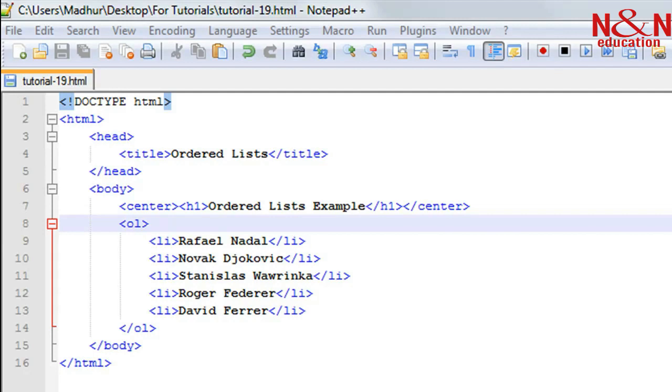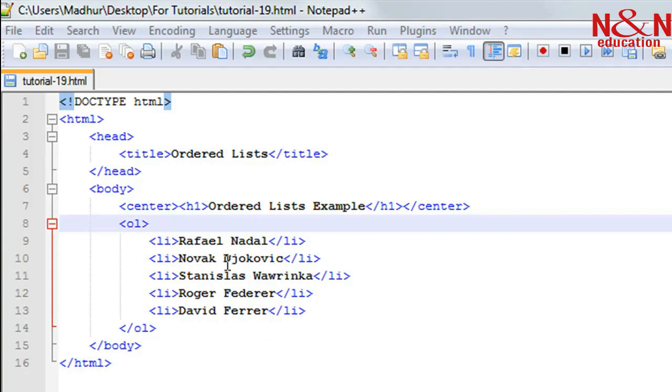In that case, it would make sense if you would use an ordered list, because you will be able to display the ranking as in number 1 some country, and at number 2 you have another country, and number 3 you have another country. So the example that I have here is not of nations but of tennis players. I went to ATP's website and I checked out the current rankings of players, and this is in May 2014. So if you're watching this tutorial at a later date, then this order could be different.